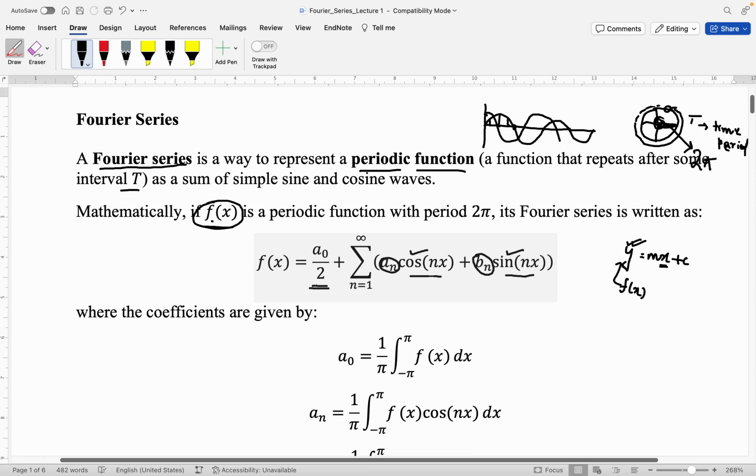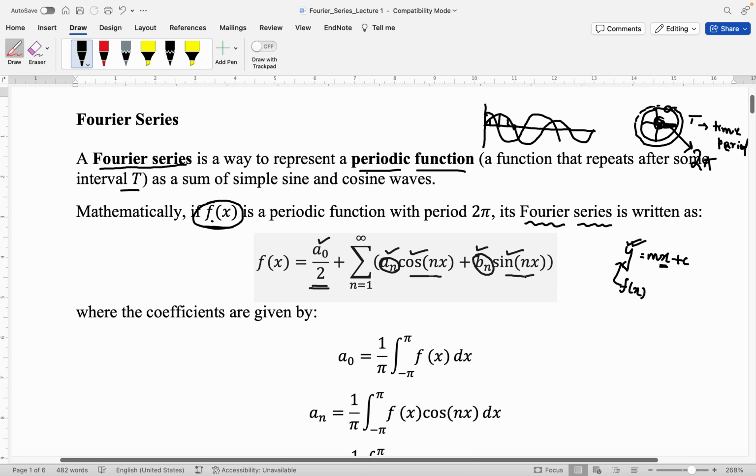So this is a Fourier series. What we usually do is, if anyone gives you any kind of numerical, they will give you the function, and then you have to find out the coefficients. So you have to calculate what is a naught, what is an, and what is bn, and after you calculate them, you put them here and you get the Fourier series.